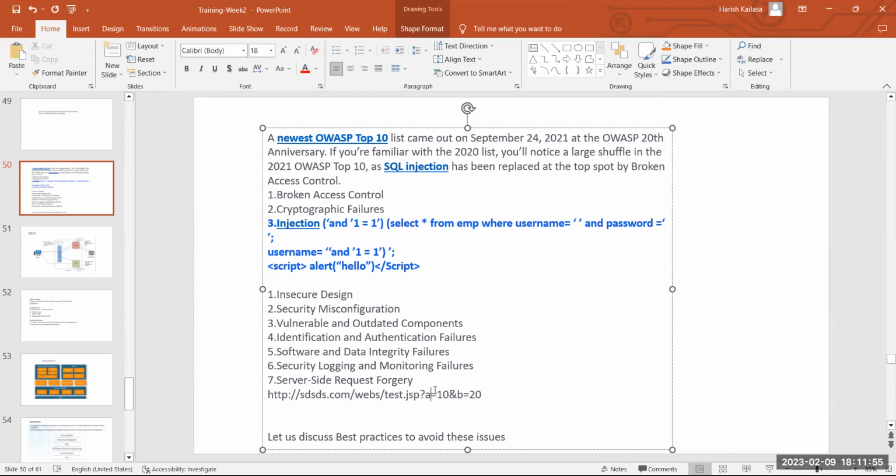Let's say you have some database connections with this particular call. Whenever they come to that test.jsp, you are trying to retrieve those values from the URL and hitting the database. You don't have proper validation, and you just went into the database to retrieve something. So instead of these values, they might send some kind of scripts. So what scripts?